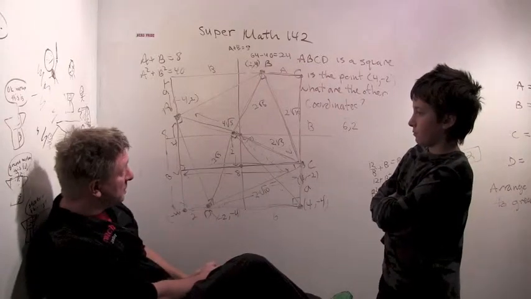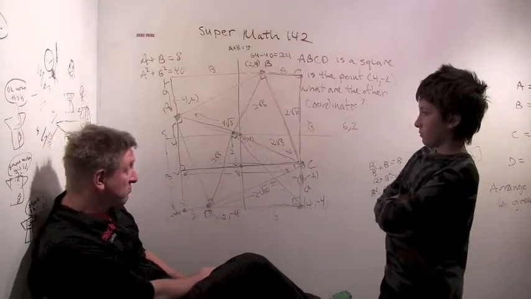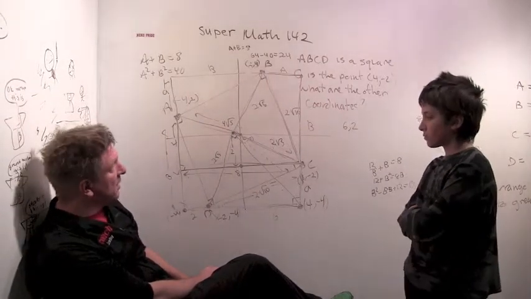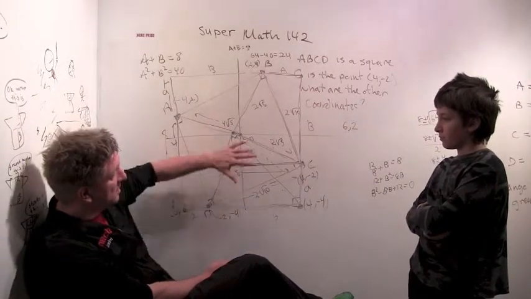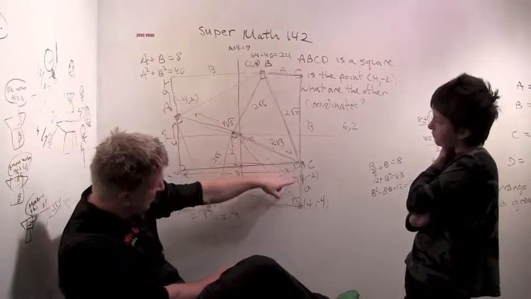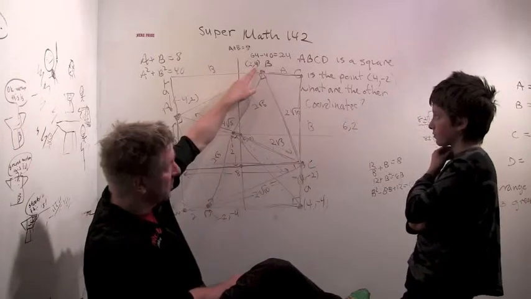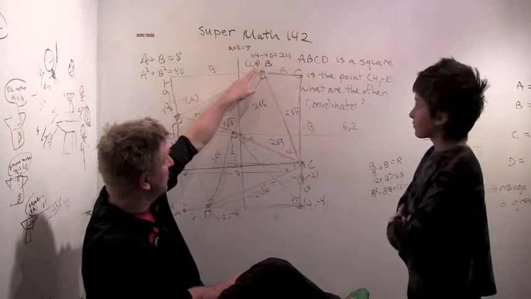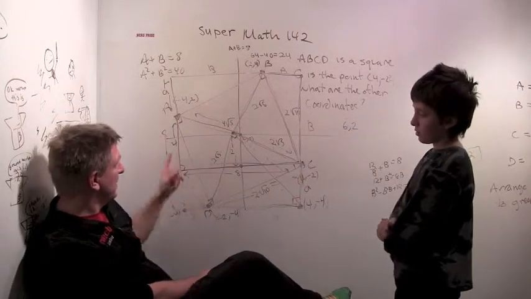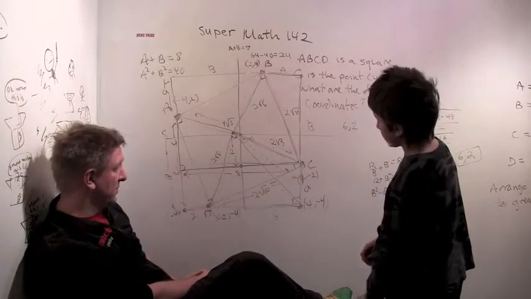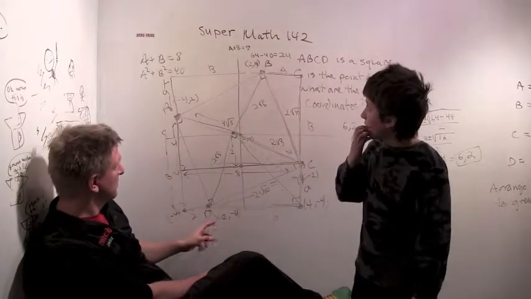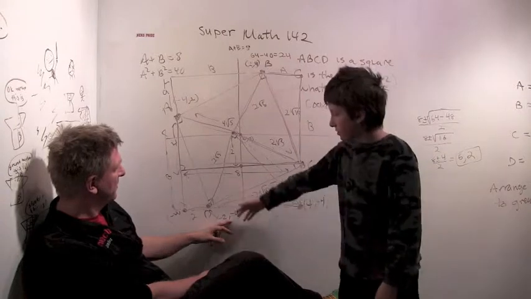But look, I said we hadn't talked really about this. It's a very nice approach. He's doing a section on rotations. And you see what happens when you rotate this about the center here? The point 4 minus 2 goes to 2, 4. And then where does the point 2, 4 go to? It goes to minus 4, 2. And then that point goes to? Minus 2, minus 4. Oh yeah, minus 2, 4.